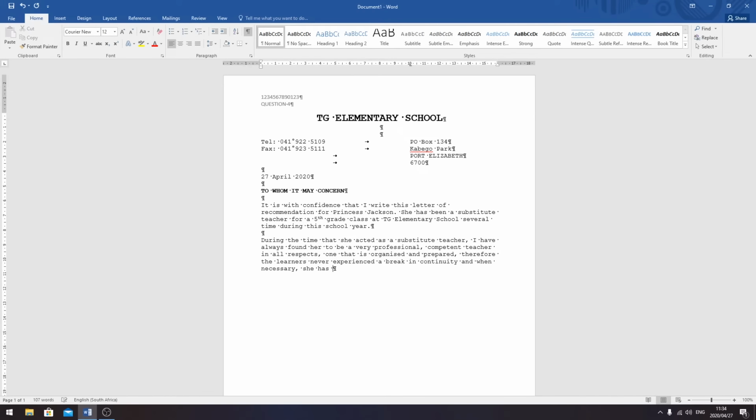She has planned and taught, and then I see a little insert symbol. That symbol you see there means insert. What is it I need to insert? I look on the right, it would be the word effective.